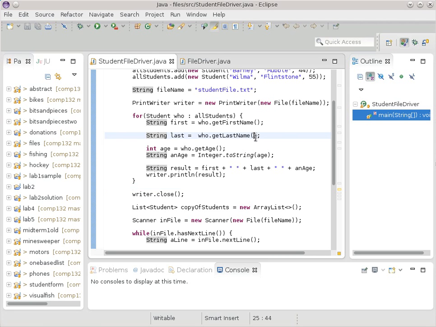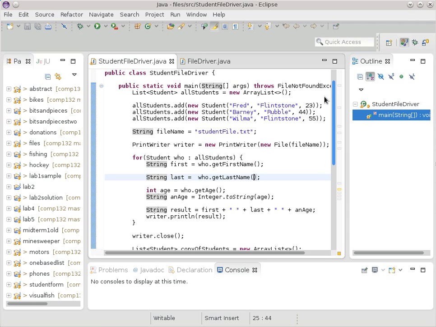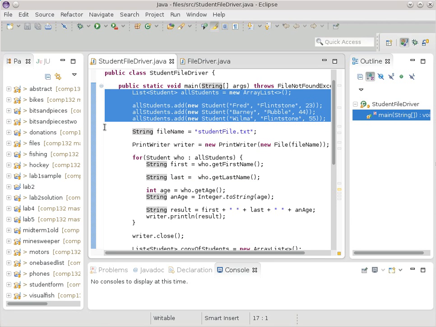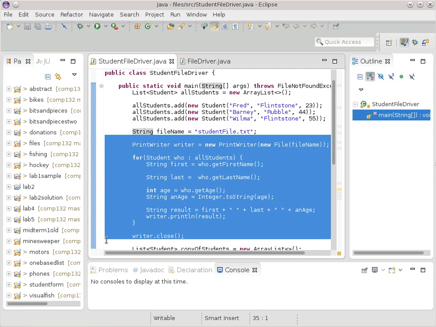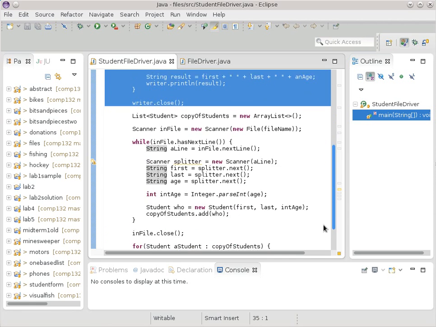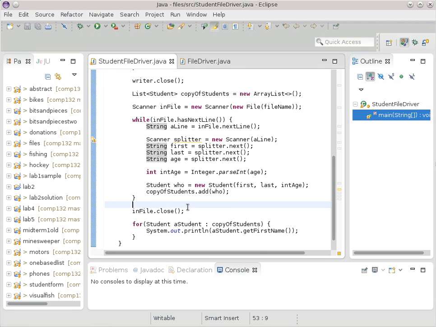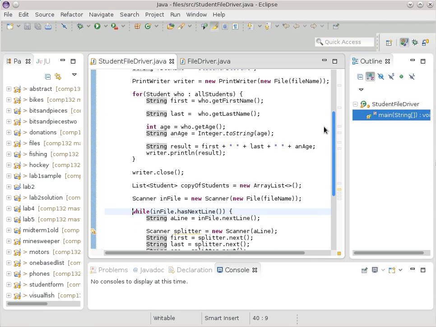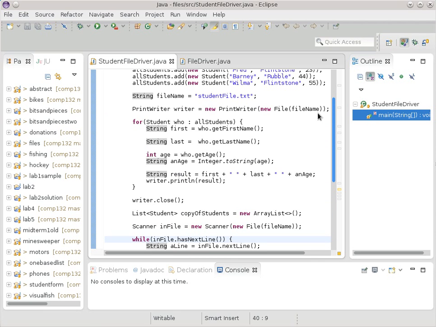Just as a sort of Java skill, I want to turn around and clean this up a little bit. This program is really currently in three parts. We make a list as test data, and then we write it out, and then we turn around and read it back in, and then print it out. So four pieces. And this naturally occurs with coding as you go. It's like, oh, okay, I'm just going to get this to work. But what I want to do now, just for the pure Java fun of it, is split it up into a bunch of methods, just to get that skill, because this is where it comes in handy.